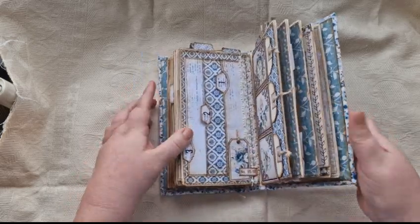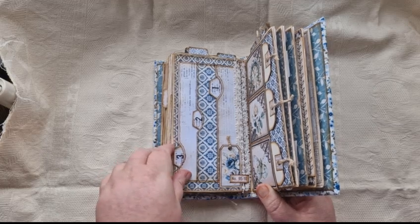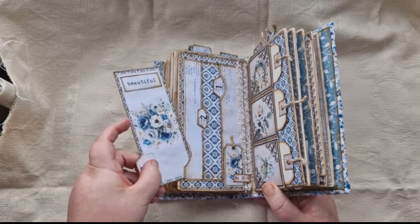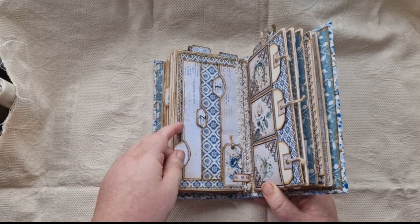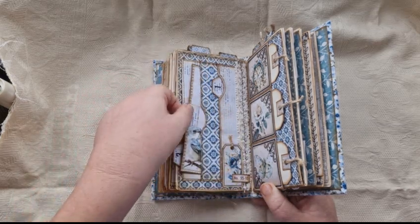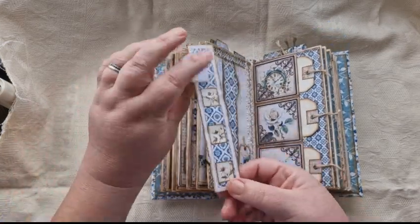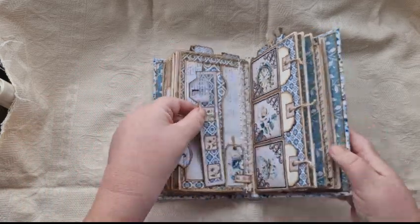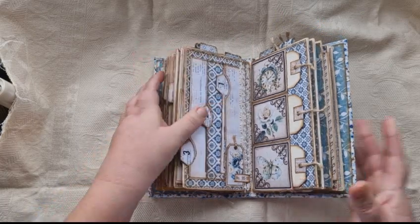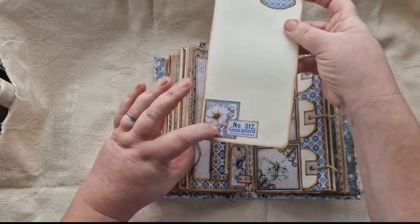And on the other side we have stacked side pockets, and I decorated that with some lace and stitching. There's a card in one which is beautiful, then the middle one, and the last one is so cute — I do like little things like this. And then the pocket on this side is a little flower.